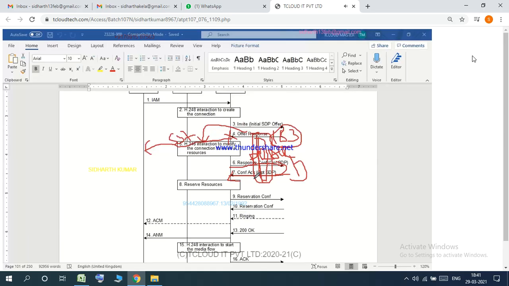So simply MGCF will be generating the responses, or if the device is sending it any message, it will be acting as a sync point. It will just throw it into sync. I hope you know what is the meaning of sync. Sync means it is like dumping it into a dustbin. That is the meaning of sinking.